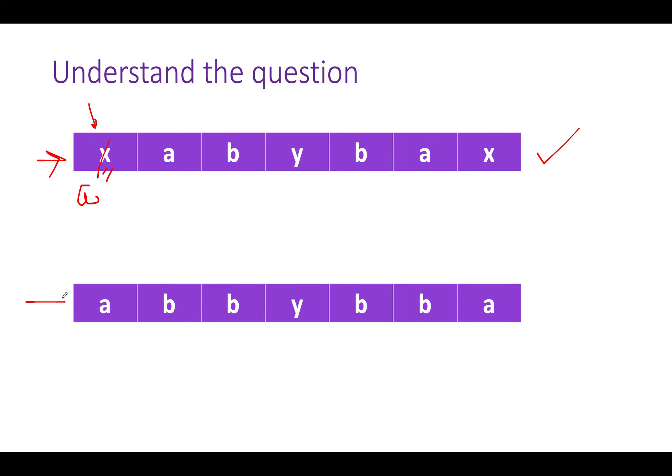Let's move on to the next string. Here we are given A B B Y B B A. You can see this is again palindromic in nature. Let's start the iteration. We see an A here. Since it's already an A, we can't replace it. It doesn't make sense to replace it again by an A. So what do we do? Let's move on to the next character. Here we see a B. So as soon as you see a B, what you can do? You can simply update this B to an A. And once we have updated this, what is the updated string? It's A A B Y B B A. Pretty straightforward. It is lexicographically smallest and non-palindromic in nature.